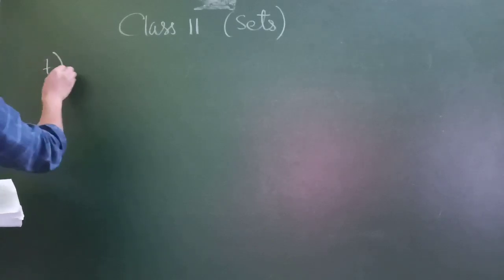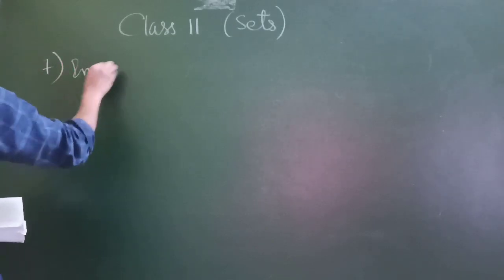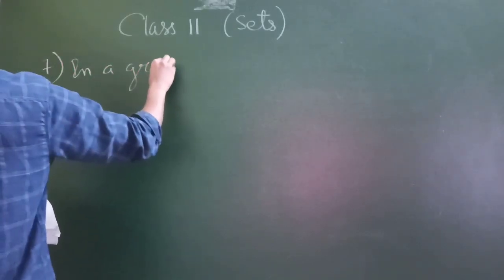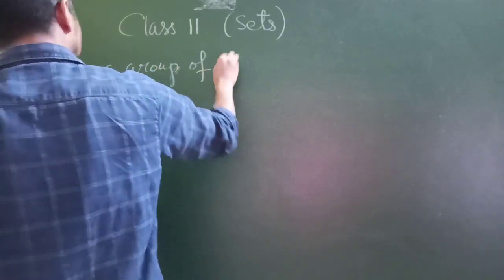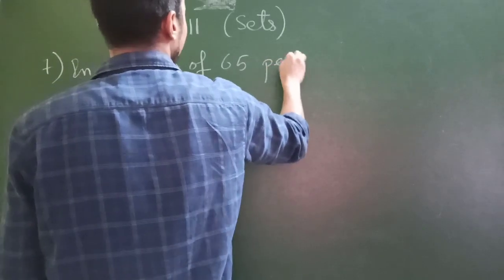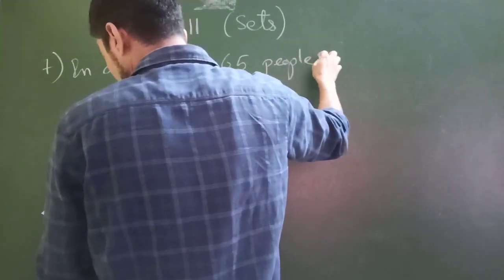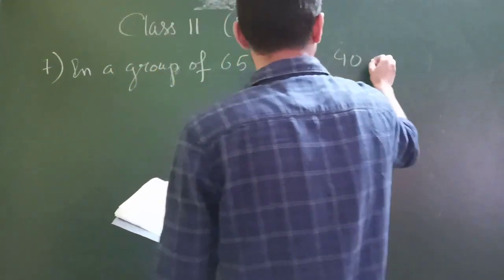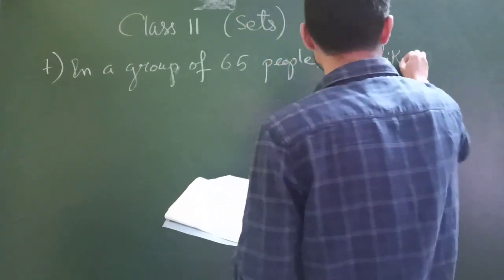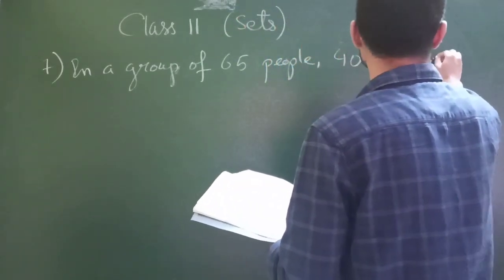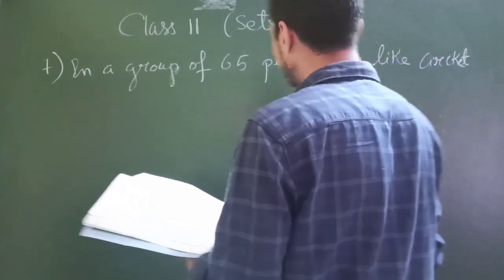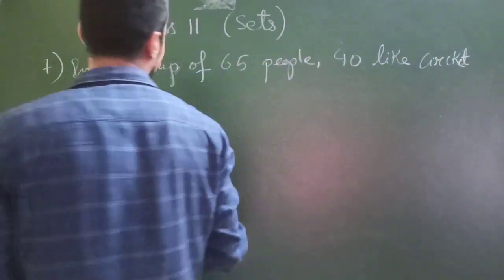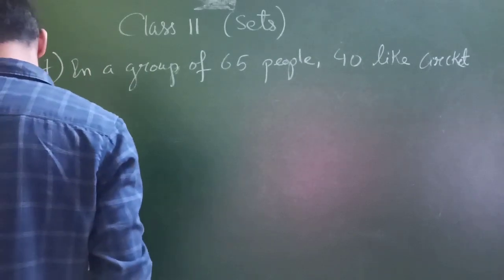I'll do another question here that's going to be 7, that is, in a group of 65 people. The other questions are almost alike, so I'm just skipping those questions. You can give it a try. If you have any problems, you can let me know in the comment section so that I can solve those questions for you also.